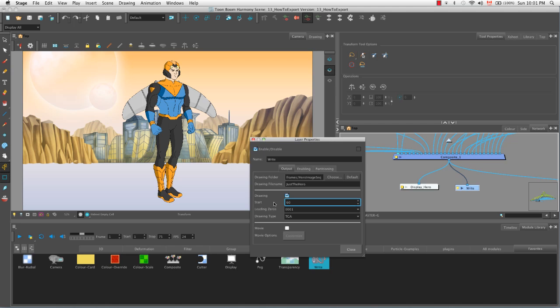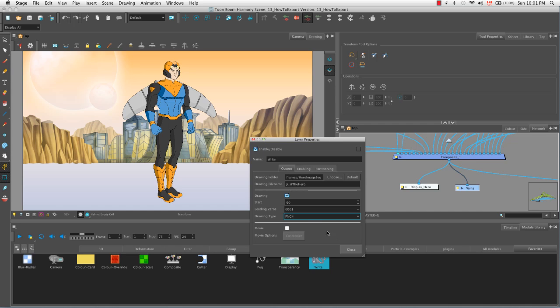A reason that you might do this is if, for example, the scene was the second scene in your animation and you had already rendered a 59 frame image sequence from that first scene. Then in third-party software, you would be able to import frames 1 to 59 from the first scene, followed by frames 60 to whatever from the second scene. We'll keep the drawing type as TGA, or actually let's maybe change it to something like PNG4.